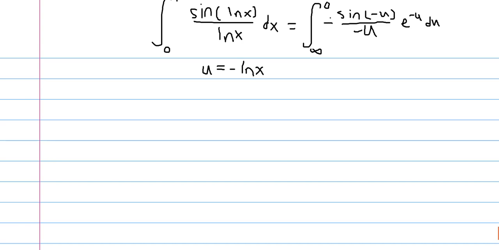So I will use this negative to flip the integral, and then sine of negative u is equal to negative sine of u. So then we have two negatives that cancel out, so we're left with sine of u over, and then I'll flip to get u times e to the u du.